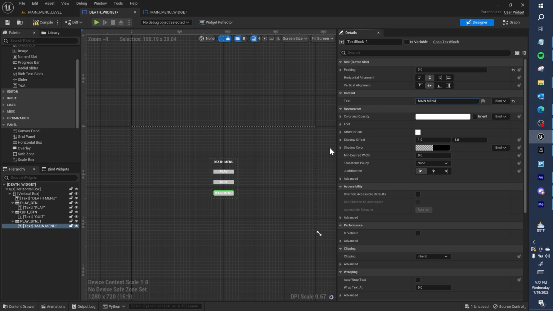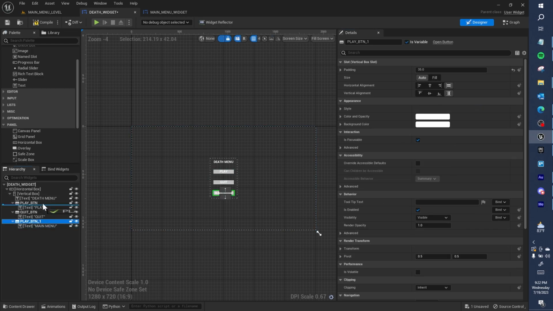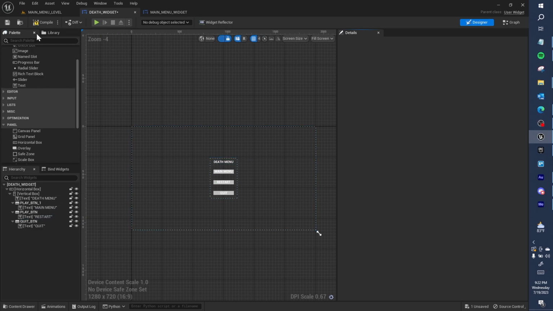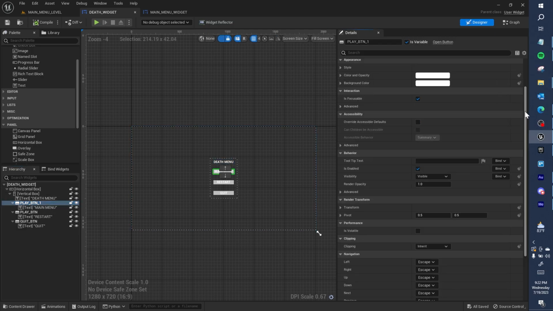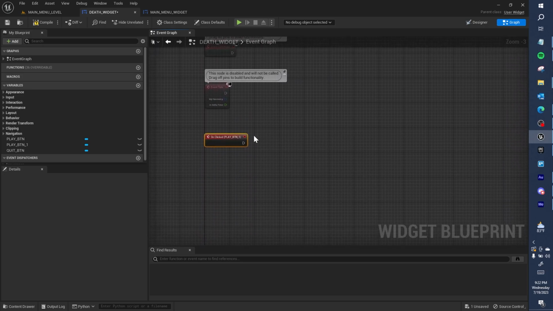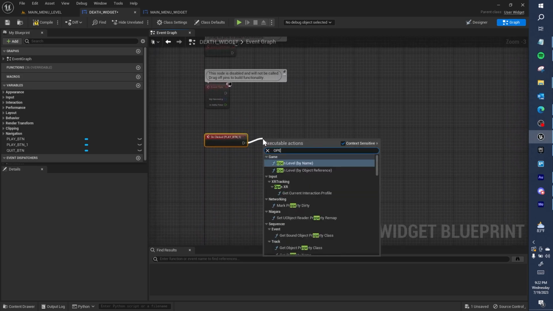Main menu. Play can be called resume. Restart and quit. So when I press play to open the main menu again, we have a map where our main menu is located.